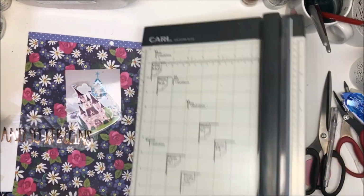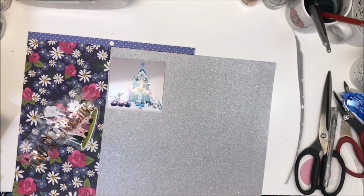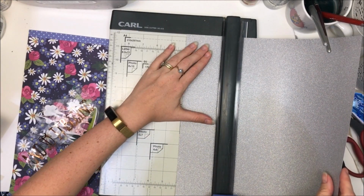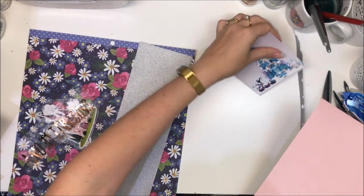If you've been watching these process videos, you would know that I clearly do not have a problem mixing my metallics. So I've got the rose goldy coloured alphabet from the project pad, and then I've pulled this silver glitter cardstock from the project pad as well.